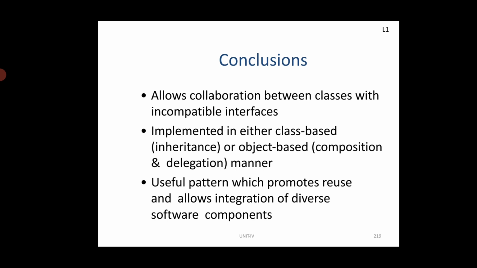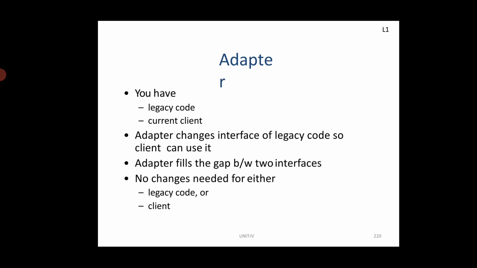It is a very useful pattern which promotes reusability, and it allows integration of diverse software components. If you have legacy code and a current client, we need to convert the interface of a class to another interface, whatever the client expects. The adapter design pattern allows incompatible classes to interact with each other. Here the adapter changes the interface of the legacy code so the client can use it.